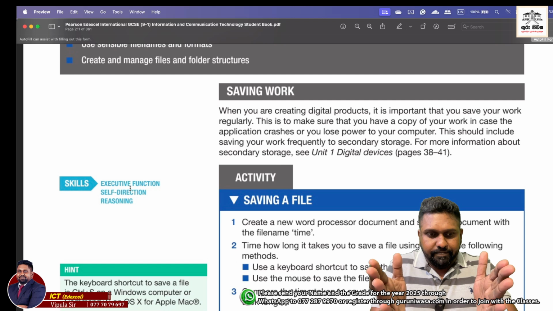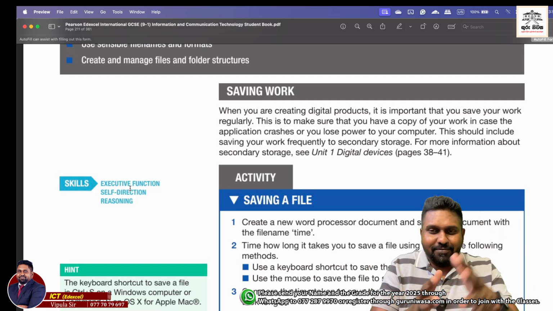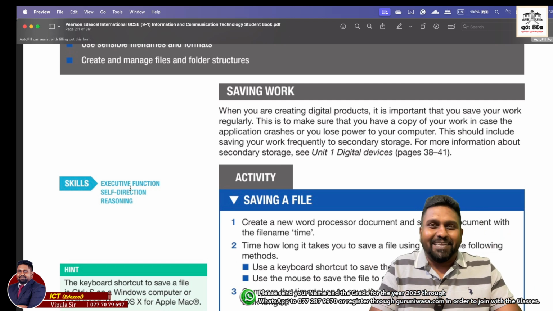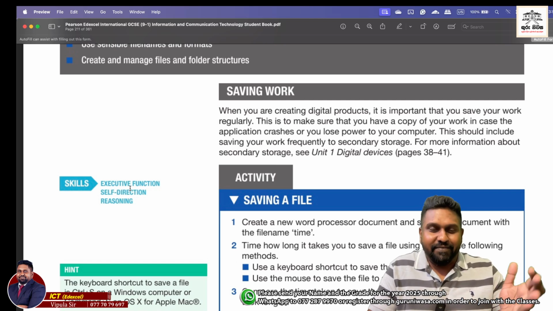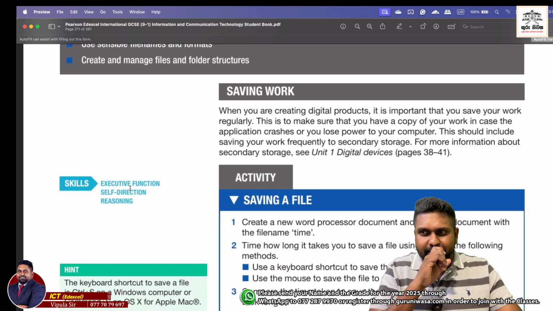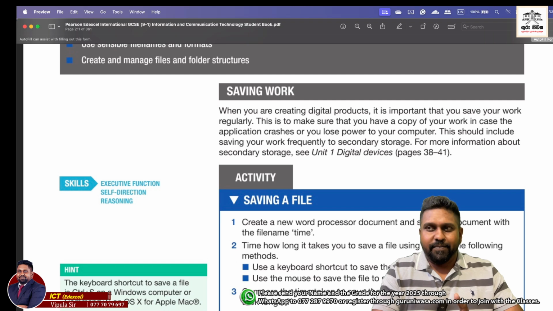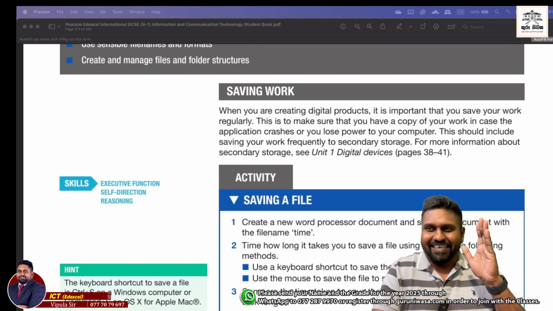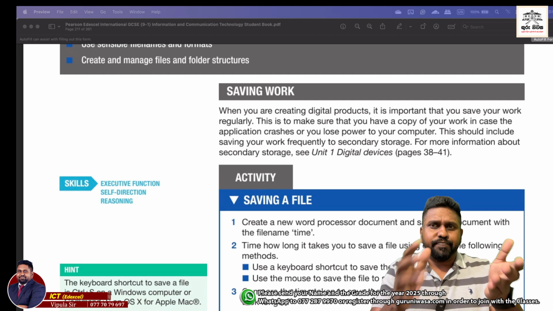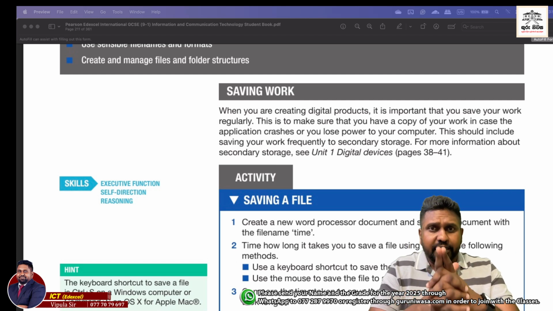some time ago, about 10 years, while I was working at one of my previous offices, there was a power fluctuation, and that one power fluctuation damaged one of my files which I was working on for a very long time. Okay, and it completely damaged the file, and that file was not even recoverable. So that's a problem.